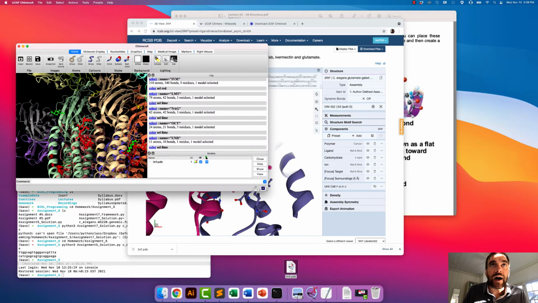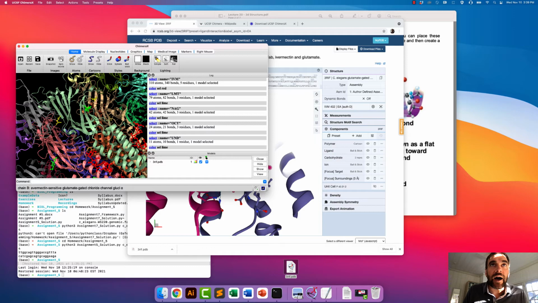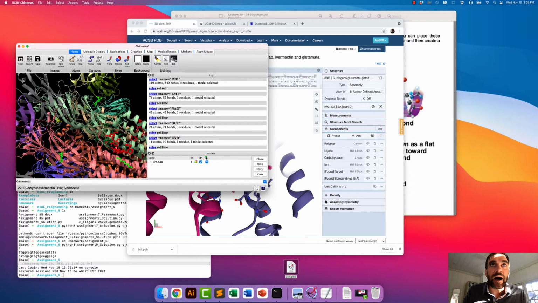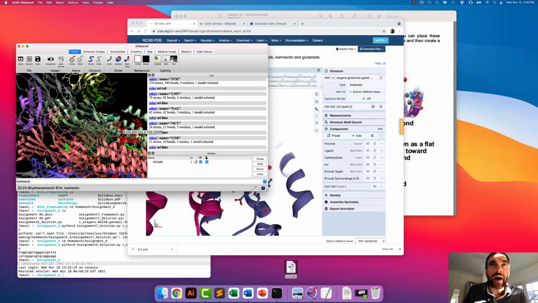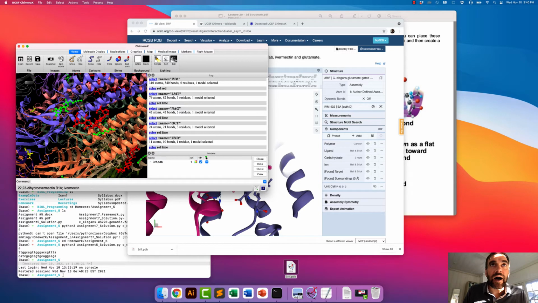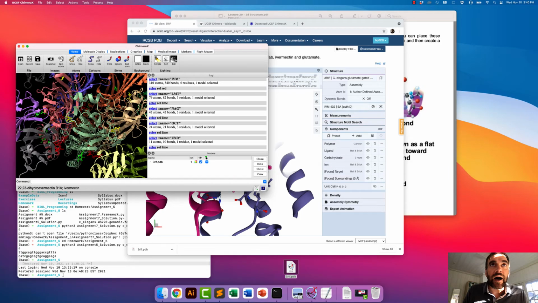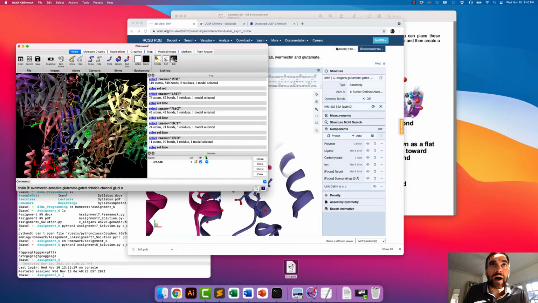So the ivermectins are either going to be the ligand, sometimes it's hard to get it on there, 402 or 401, 403, depending on the chain it is. And then the glutamate is these yellow ones that are embedded within here.